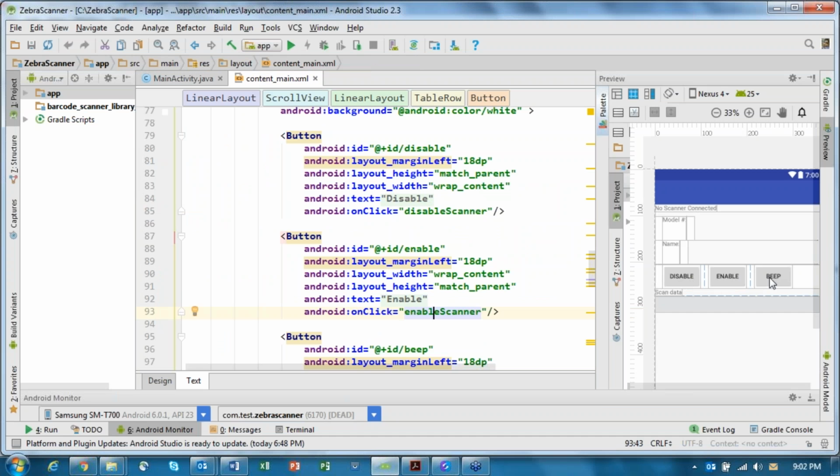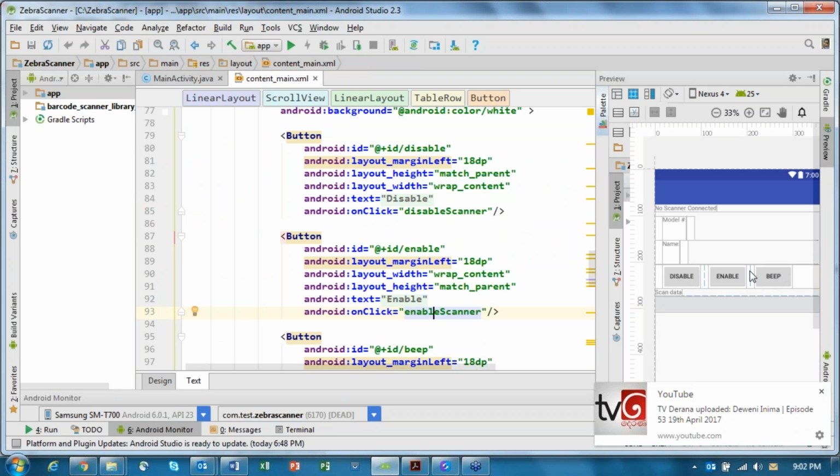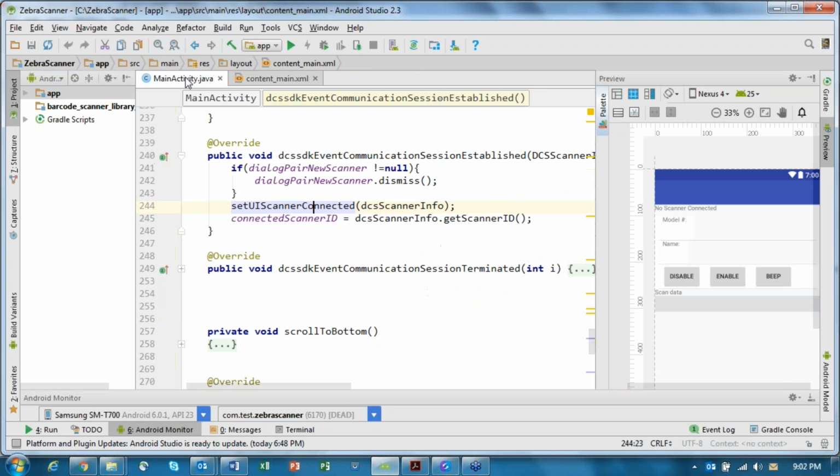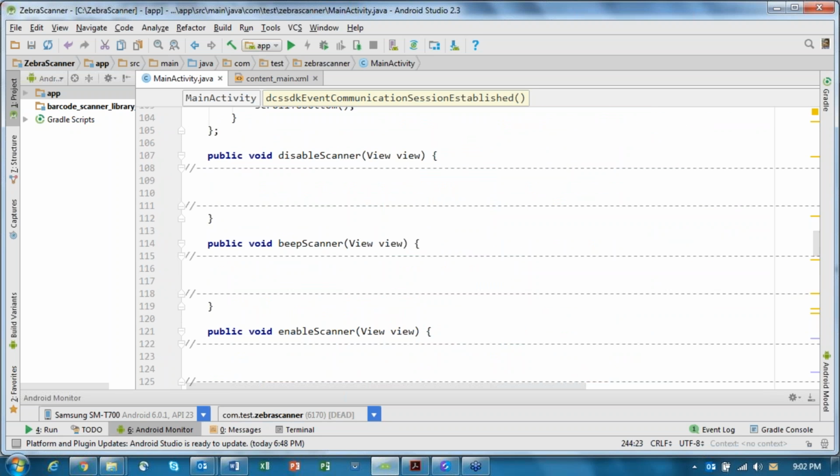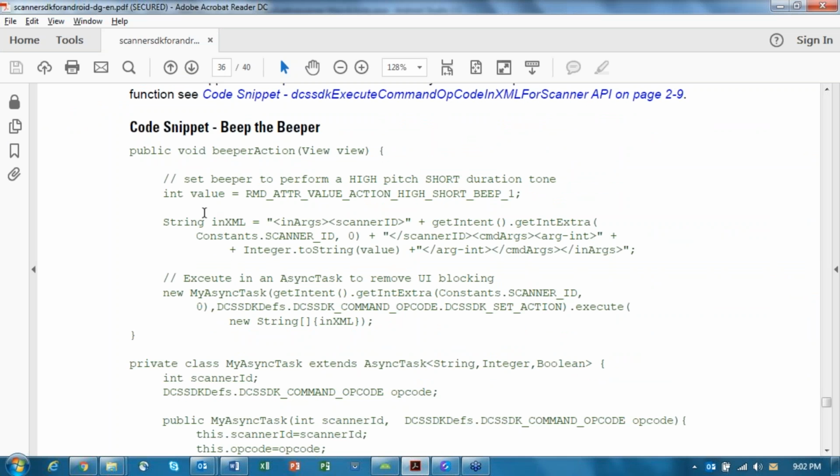Once I click this, I want to beep my connected scanner. This is how you should write the code for that. This is the on-click handler of that button. I'm going to copy and paste this code segment from our developer guide into this application.